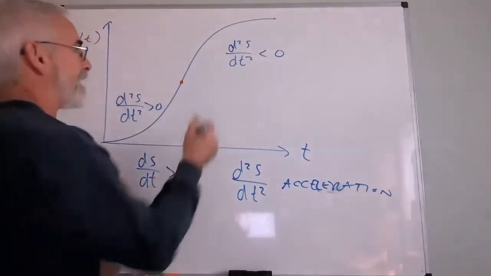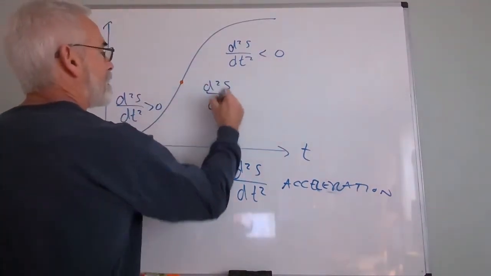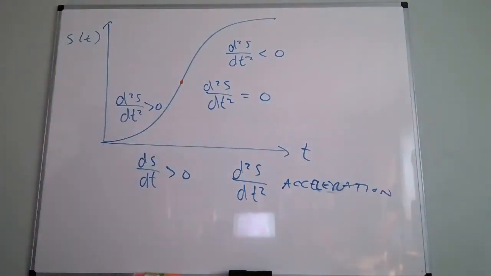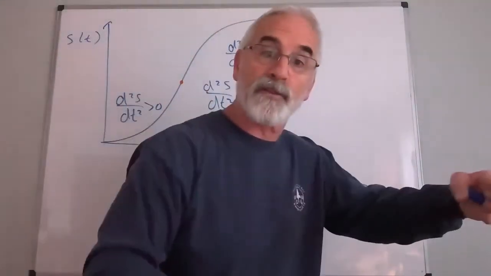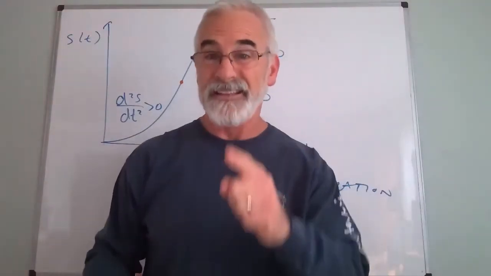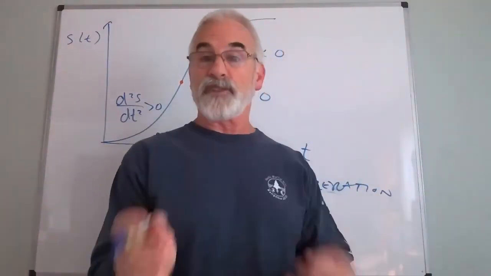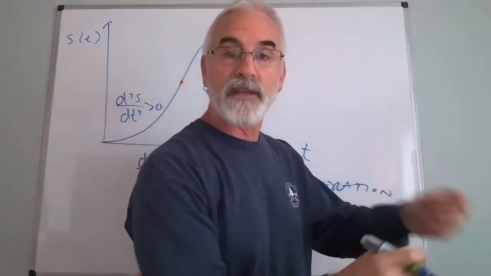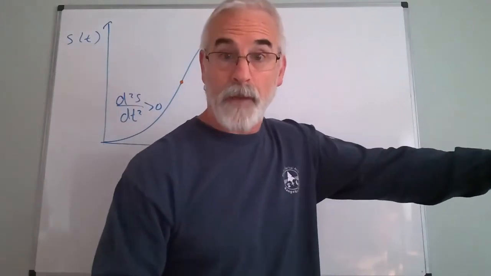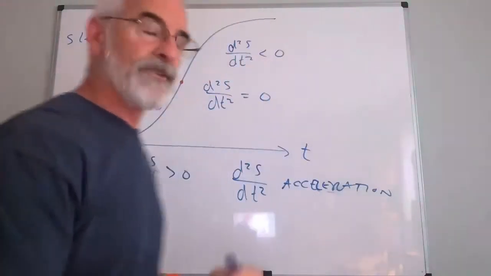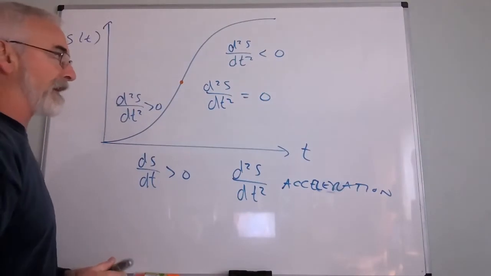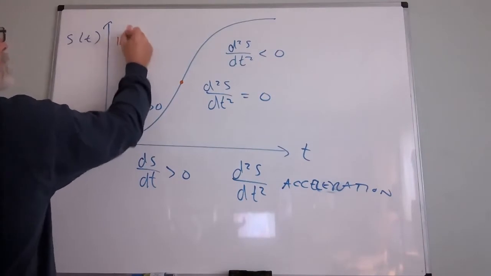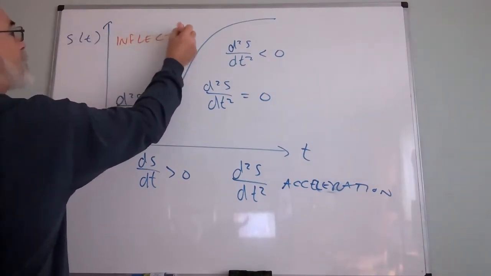So at this place right here, my second derivative would be 0. My acceleration is 0 because the rest of the way before I hit the wall, my acceleration is actually negative. I'm decelerating. I am slowing down. My rate of change of speed per time is now negative because I'm going slower and slower, eventually stopping. So we're going to talk about this in terms of graphing and other things. That point right there, we have a name for it. It is called an inflection point.